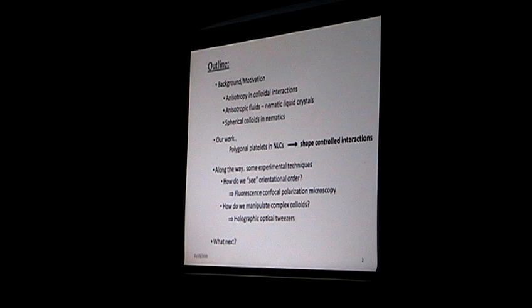And so this is just a not-so-brief outline of my talk. I'm going to give some background and motivation into colloidal interactions, how you generate anisotropic colloidal interactions. I'll have to tell you a little bit about nematic liquid crystals, which are examples of an anisotropic fluid. And I'll tell you what we already know about spherical colloids and nematics. And this will lead into our work, which involves polygonal platelets and NLCs and how you can control their interactions by controlling their shape. And along the way, I'll introduce you to two experimental techniques, one in which you can image the orientational order of a liquid crystal with a confocal microscope, and another technique that combines optical tweezing with holography to manipulate complex shaped colloids and complex fluids. And then I'll conclude.